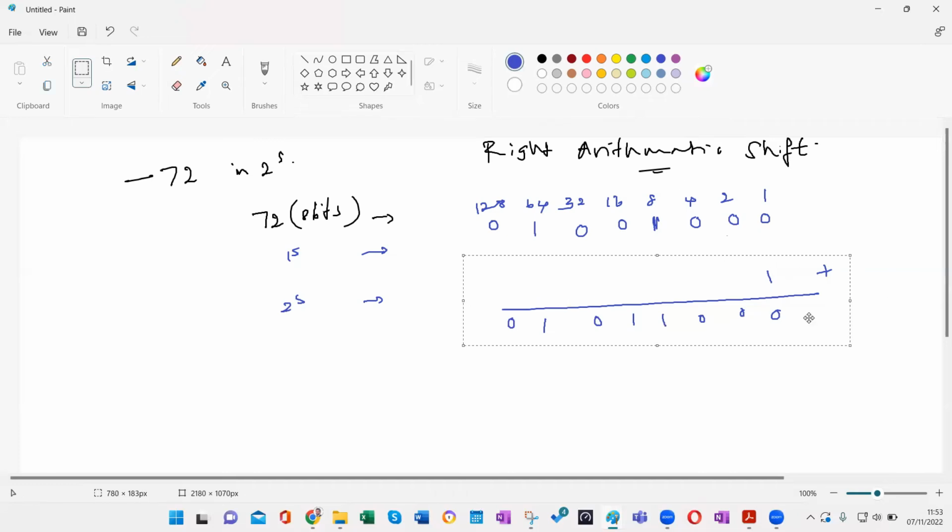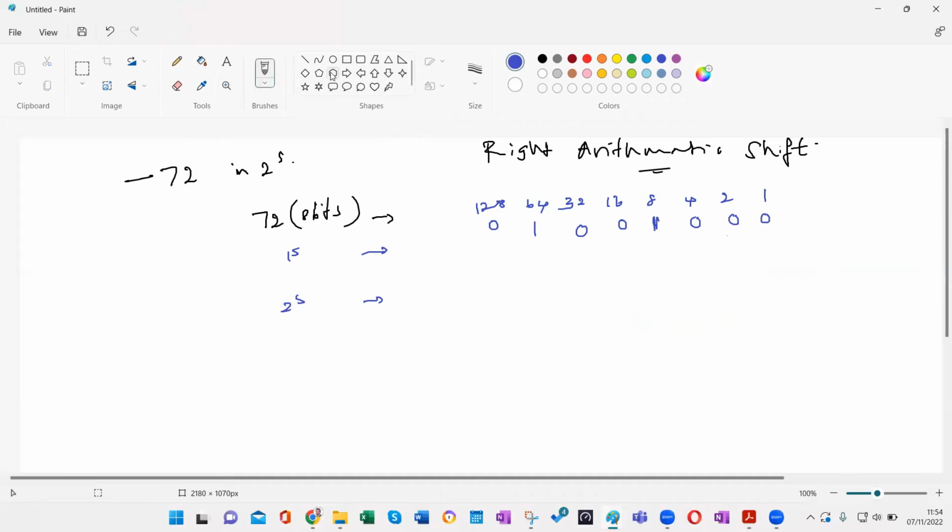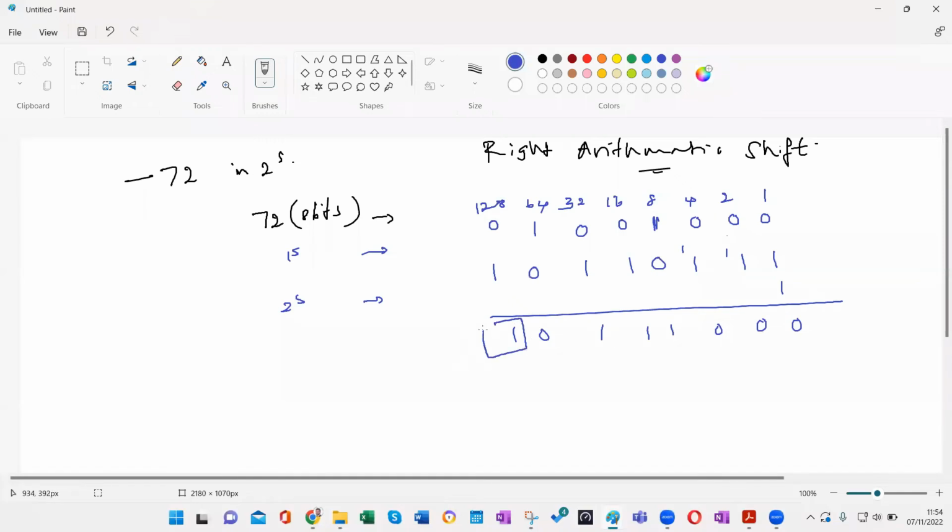How did I notice that I made a mistake? Because the sign bit came as 0, so it's very wrong. I noticed it by looking at the sign bit. Only then I thought, okay, it can't be, because it's a negative number and I'm converting it to 2's complement. So in the exam also, be aware. So this will be 1, 1, 1, 0, 1, 1, 0, and 1. Okay, now it's correct. Sign bit is 1.